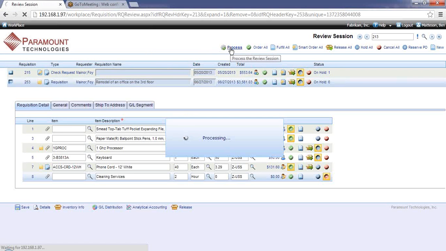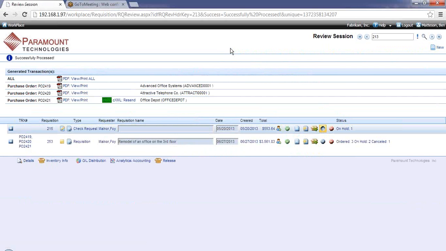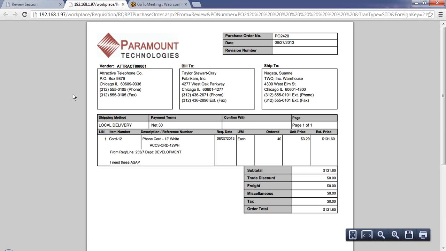Depending upon your back office, financial, or ERP system, the purchase order could be created there. We also have our own web-based purchase order module available as well. Wherever the POs are created, they are now purchase orders in that purchase order system. So you could go open up that PO system, view, print, and release the POs to be sent to the vendor. You can also view or print them here within the Workplace application. So you can click on View Print. It goes out and grabs the PO information, and there's now an Adobe Acrobat PDF format of that purchase order. You could add logos, add terms and conditions, or even change the layout to suit your needs and requirements.